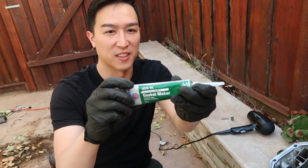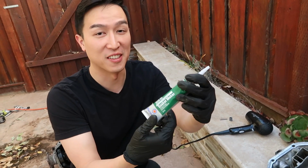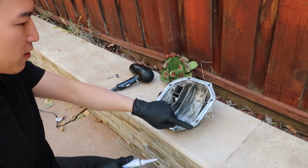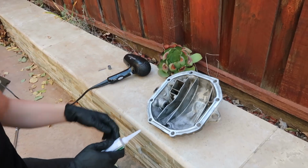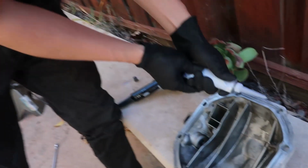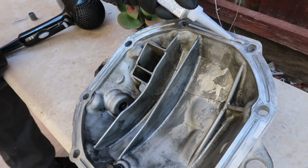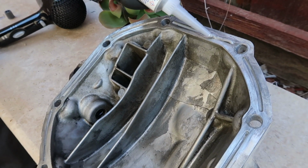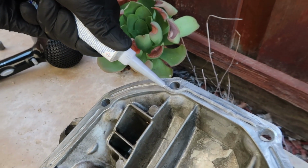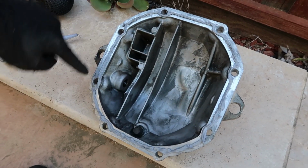Alright, so you want to make sure you get the gear oil gasket maker, because it's obviously using gear fluid. And so we'll just try to get a continuous bead all the way around it. Alright, there we go. Okay, now you see we have a continuous bead all the way around.